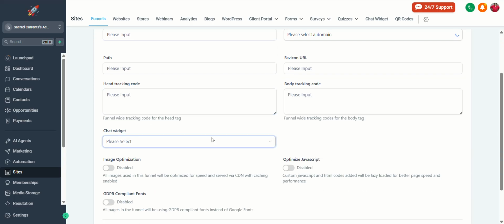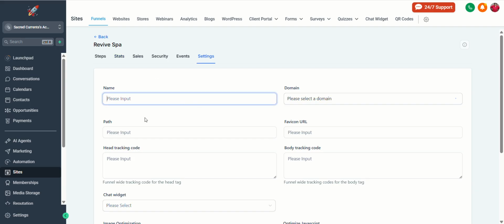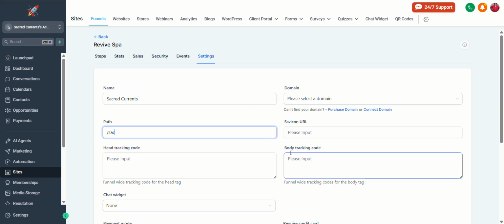So here is the settings. What's the name of the actual funnel or site? Sacred Currents.